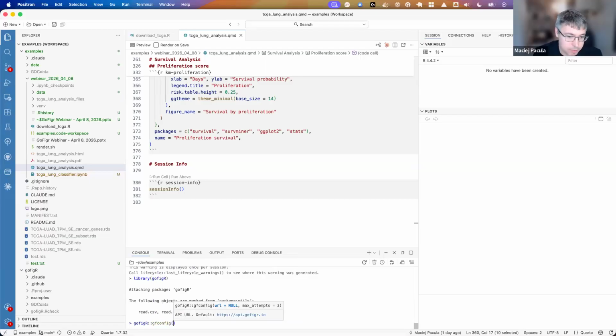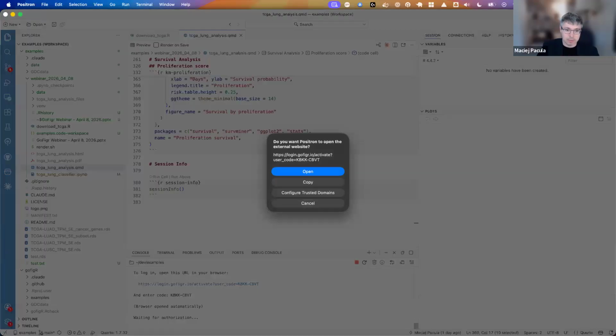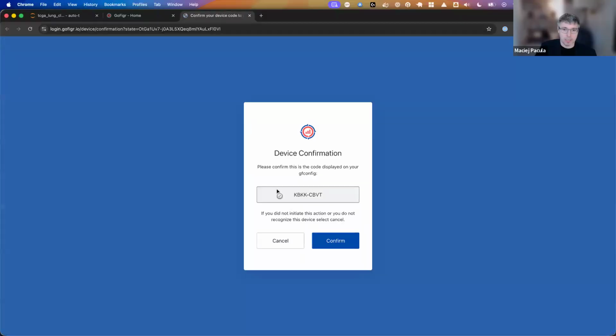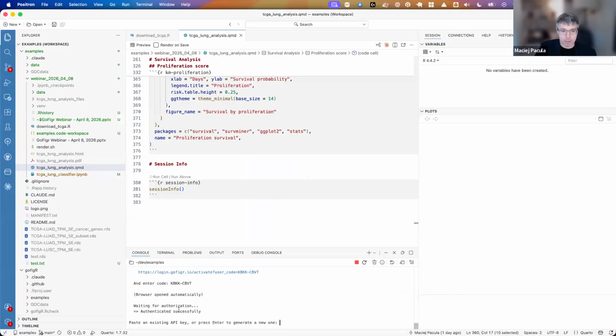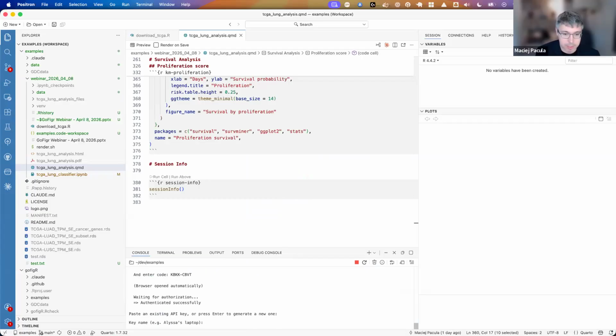You only have to run gfconfig once to set up your username and your API key. If we run this, it will open a web browser for you where you can authenticate. So confirm. And now we can go back to Positron. It's going to ask you for an API key because most likely this is the first time you're using the tool. You can just let it generate one for you, so we're going to leave it empty and press enter.